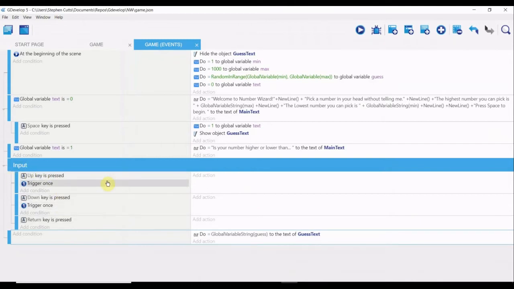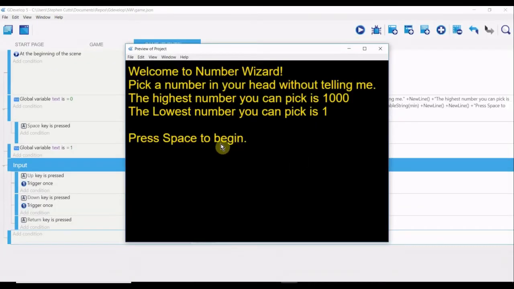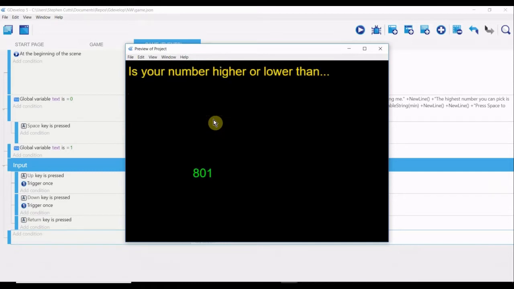Got that one. All right, so let's go ahead and set up the first input. So when the up key is pressed, we're pretty much telling the computer that our number is higher than this. So let's say our number is 900. The computer asks, is your number higher or lower than 801?